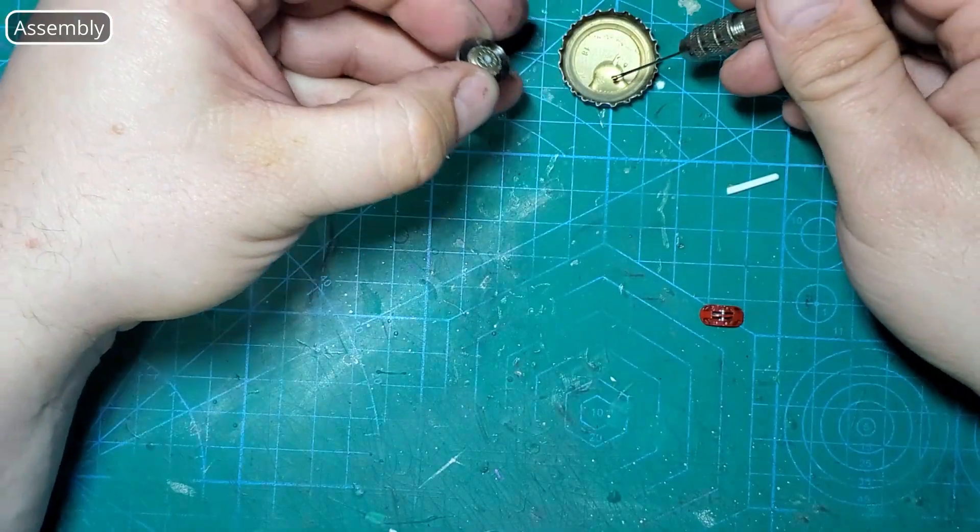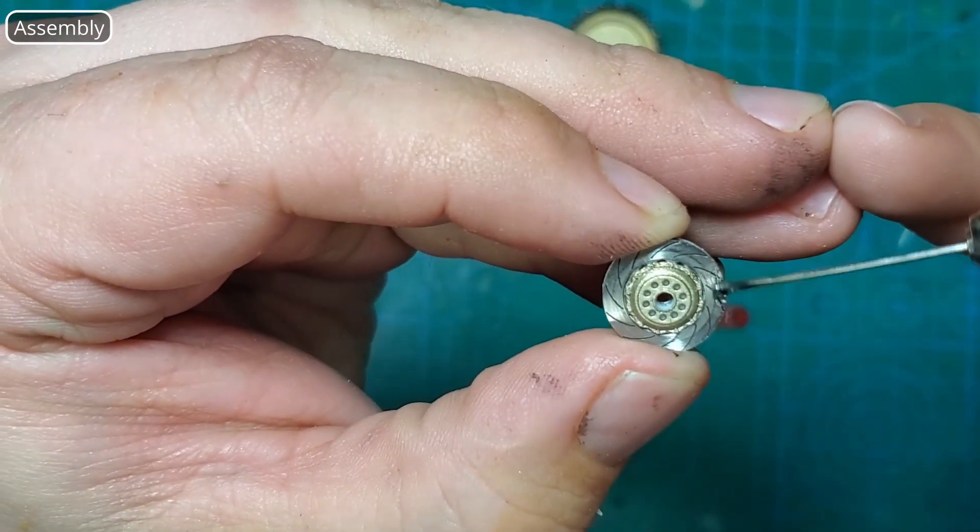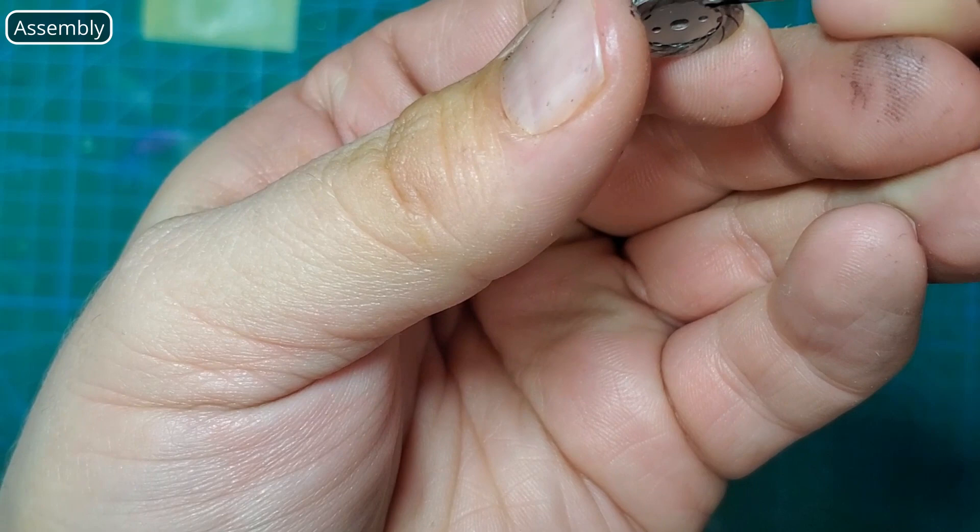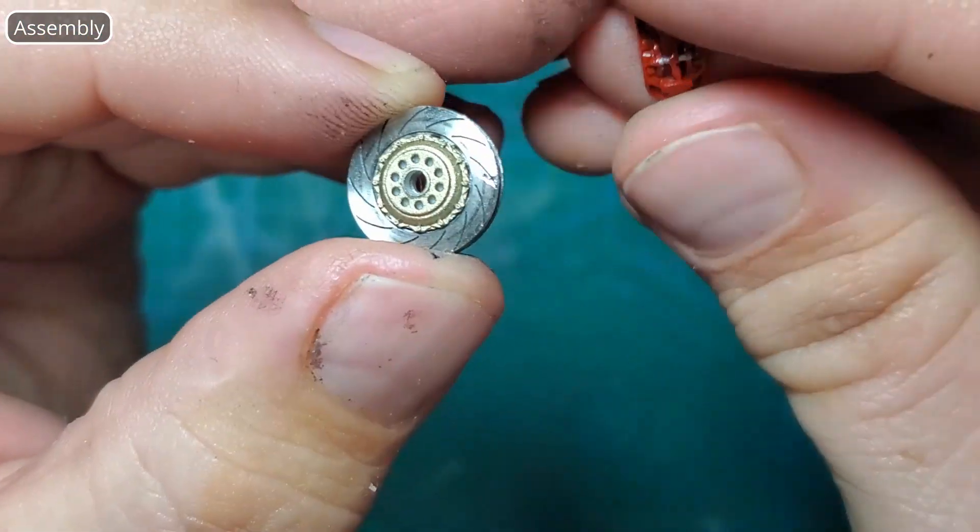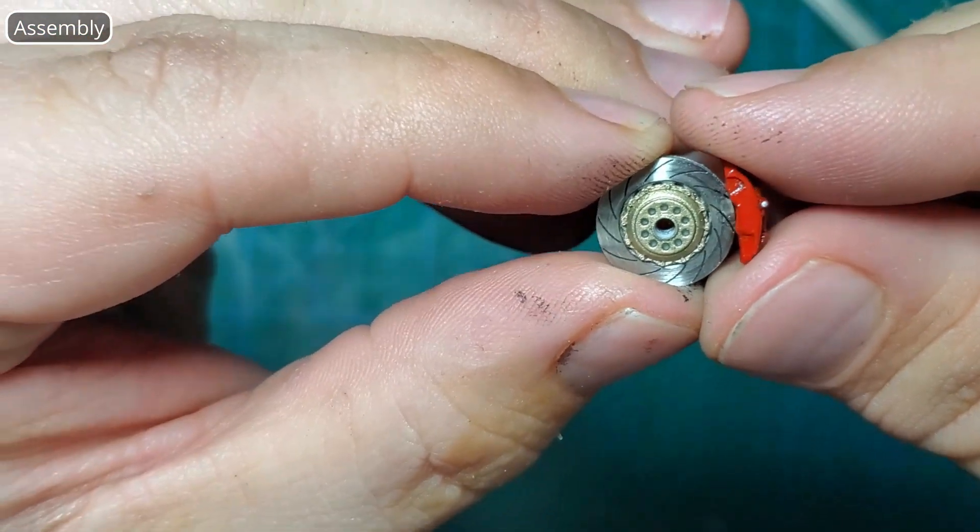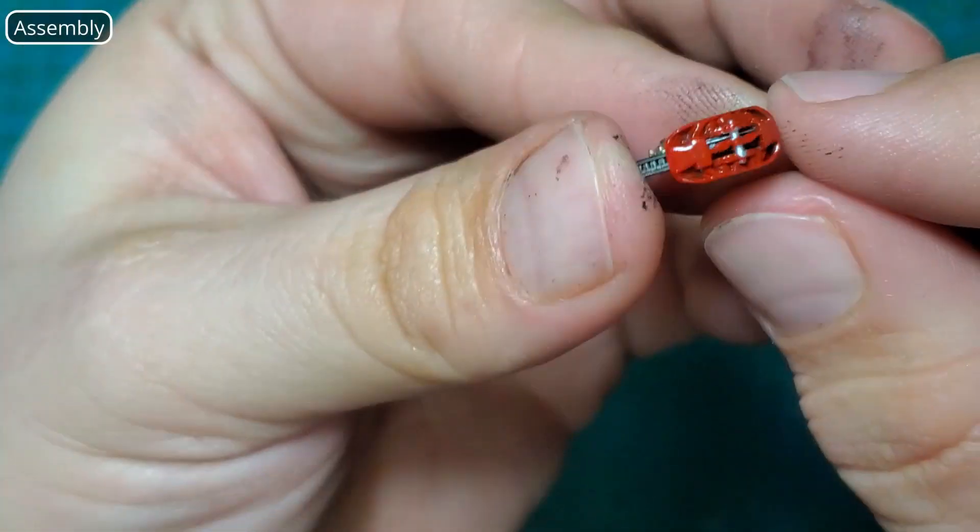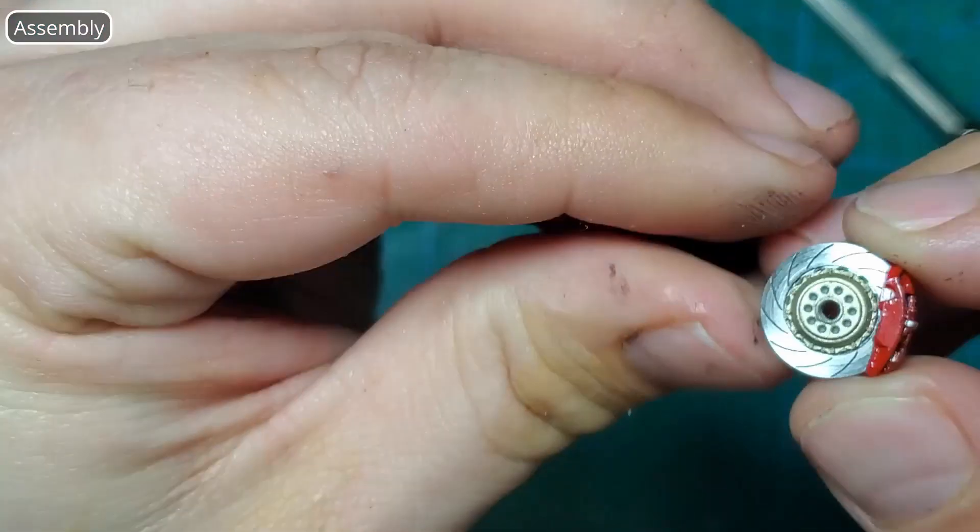Now we're going to pick a spot on the disc and just put some super glue down then push our caliper home. As this is a full brake set there are none of the mounting points to line up from the kit discs so it doesn't matter where we put them. I check to see if there's a flawed area on the disc and if so I just use the caliper to cover it up.